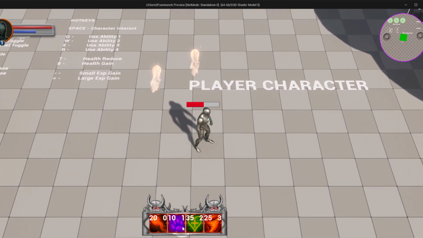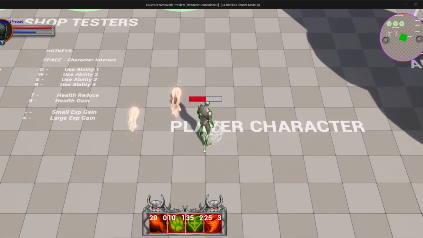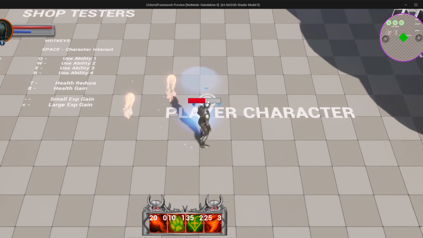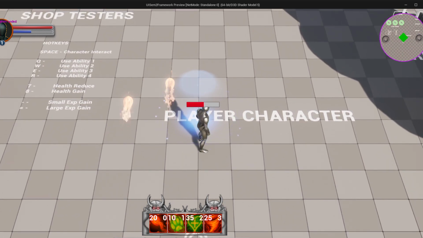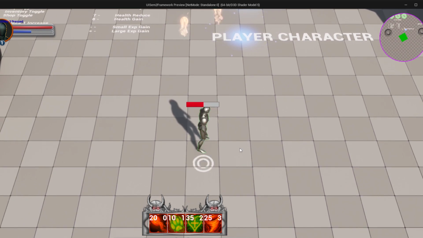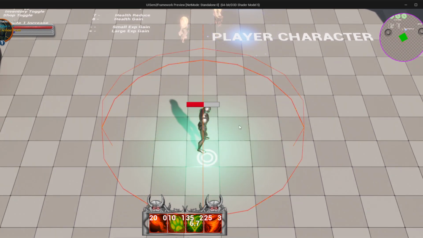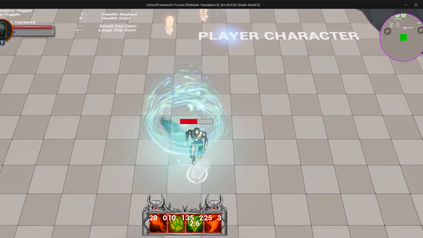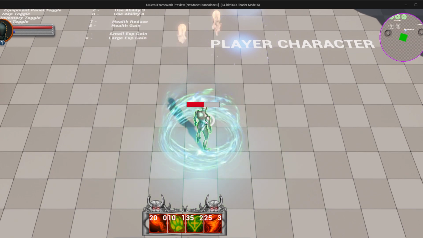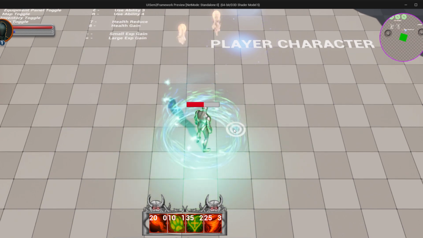Next, we have this ability. It will be like a buff. It will be like an aura. So if you stand in it, it gives you a buff to the player. Next, this is a heal. As you can see, it's a heal icon, so it definitely will be a heal. This basically just gives the player a heal. Obviously, I don't have to use this, but there you go, heal. If you stand in it, the player gets healed. That's just the effect that it is.